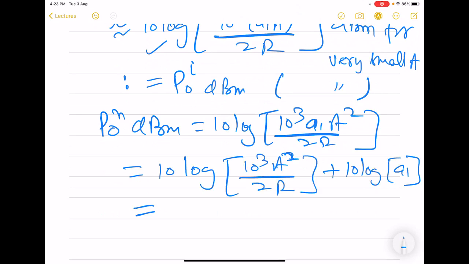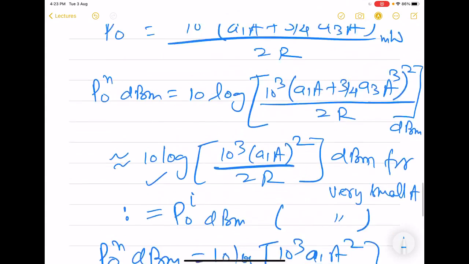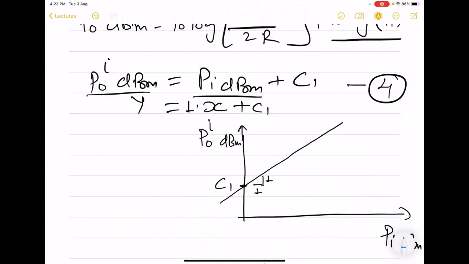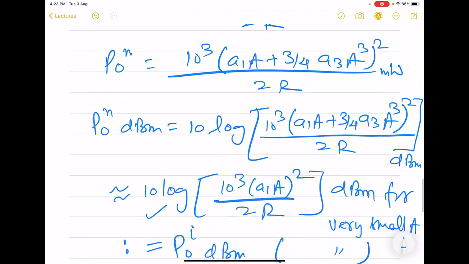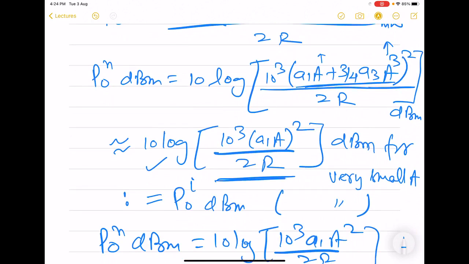Here, what we are getting is x plus C1, the same constant. So this is for the nonlinear case. For small a, the plot will be similar to this one. There will be no distinction. But as a increases and becomes sufficiently large, this term will start growing faster than this, and then on the whole this value will become smaller than the ideal case, that means the small a case.